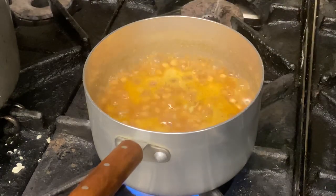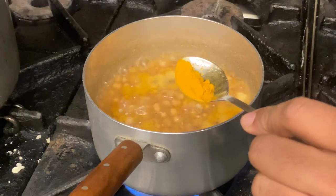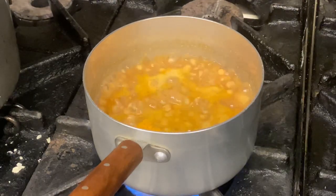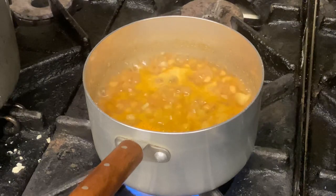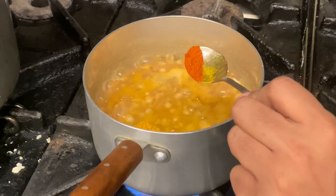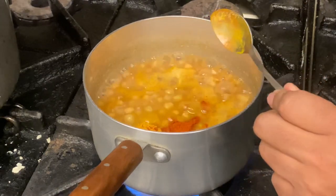So we're going to put some turmeric in here. So about half a teaspoon, yeah? You want it to be spicy? A little bit spicy, yeah. So we're adding about half a teaspoon. This is a bigger teaspoon, by the way, that's why this is a half. You can always add more spices.